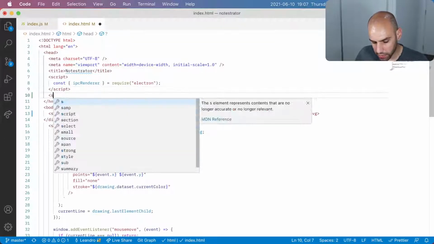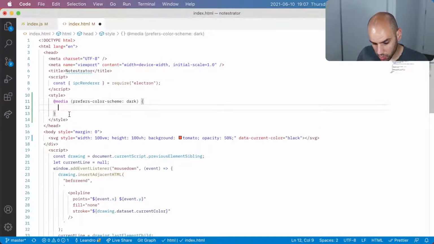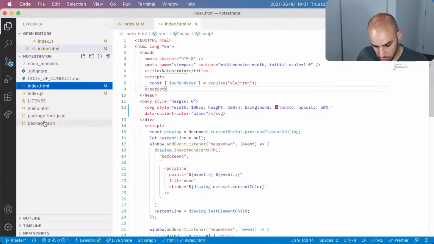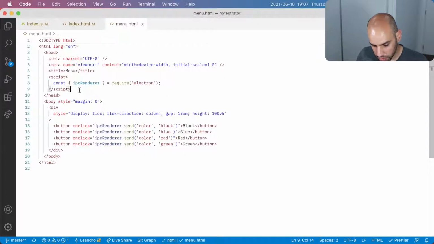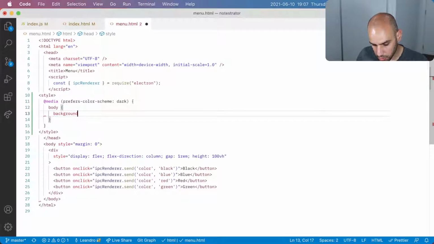CSS. So if I have a style tag and I have media of prefers color scheme of dark, then how about we don't do this on the drawing part of the application? Let's do this on the menu. So if I have something like this, then I can say something like body has a background color of pink.